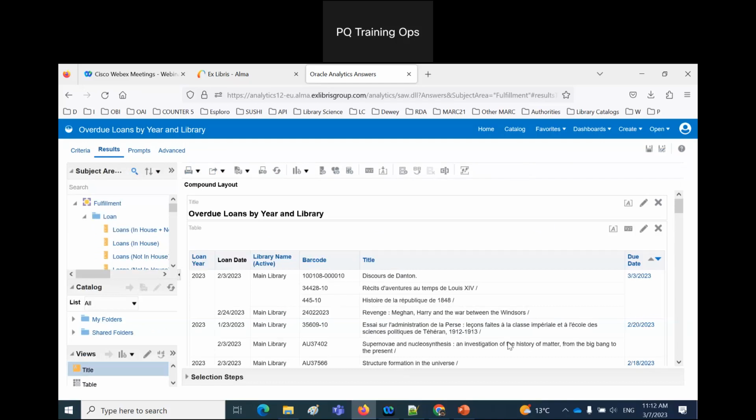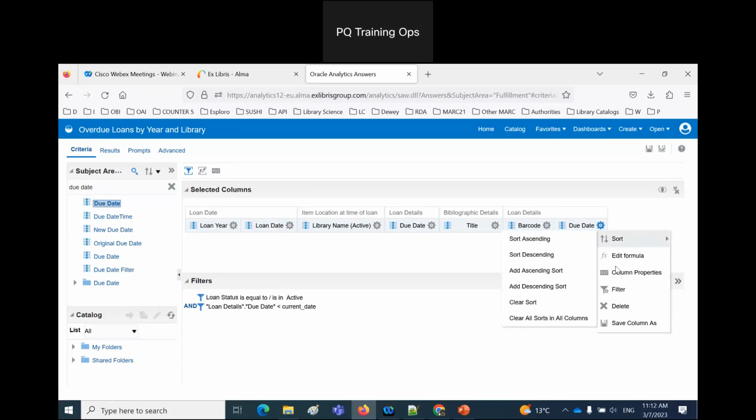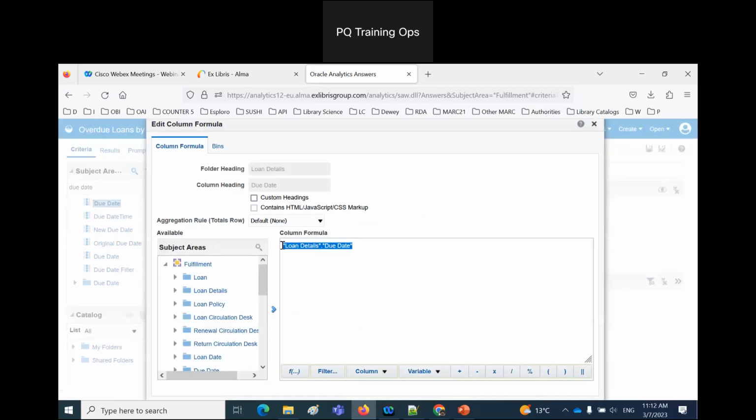We could put in here, by the way, how many days it's overdue. We could say the current date minus the due date. Let's see if we can do that. So I will put in again the due date and say edit formula. And if this doesn't work, we have a method of calculating the time.